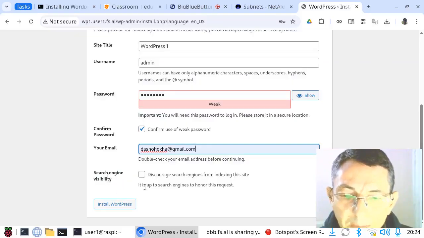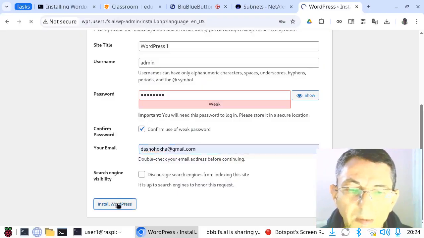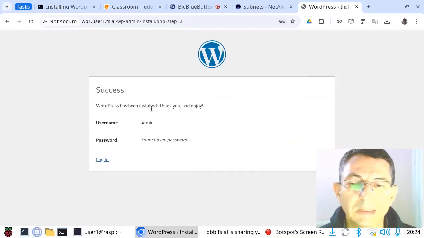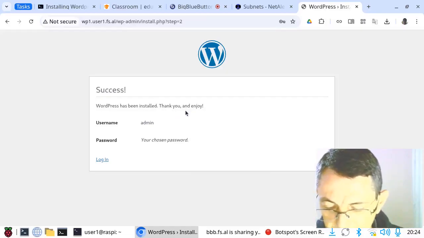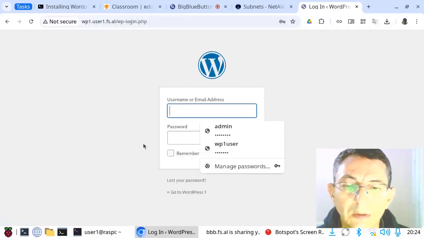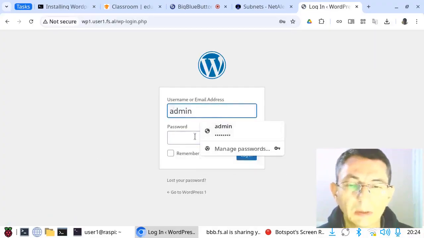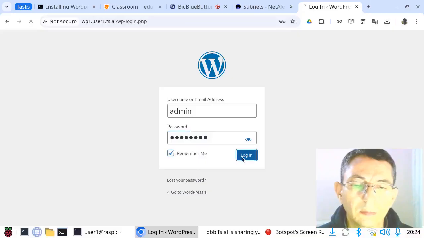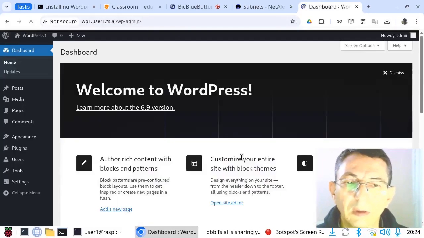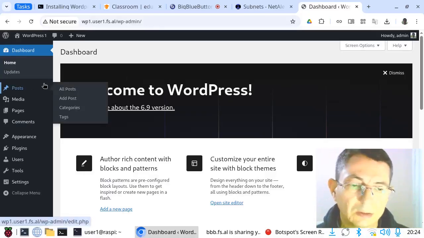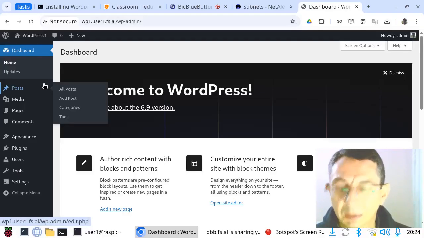Search engine visibility: discourage search engines from indexing this site. Install WordPress. WordPress has been installed. Thank you and enjoy. Username admin, password, the password that I used, login. And we are inside WordPress as an administrator, and we can start to set up the website.